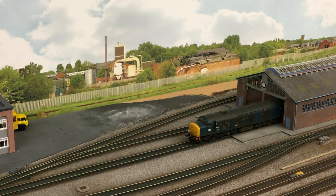So what I'm going to do in this update is take you from one end of the depot to the other, show you what's been going on, and in between I'll show you steps of how I did it. Okay, it's a little run through. Some might be speeded up with music just to stop you from nodding off, but I'll take you basically through what I've done this month.